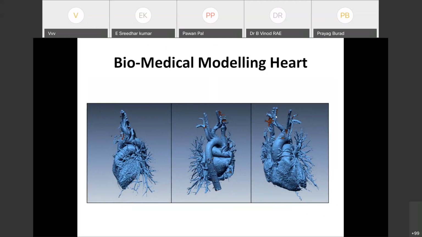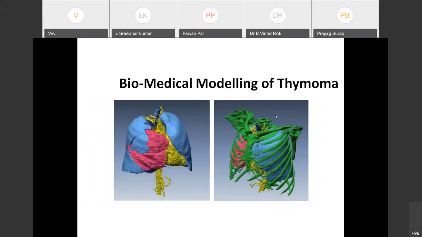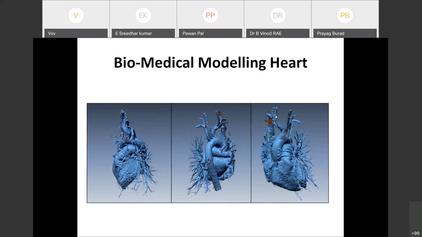Keeping that as an objective, we are in the process of producing, in the initial stage, various organs in additive manufacturing and giving them to students to conduct their practicals on. Generally, they used to cut into 2 or 3 parts and do their studies. So we have produced a synthetic heart, and some developments are still going on.